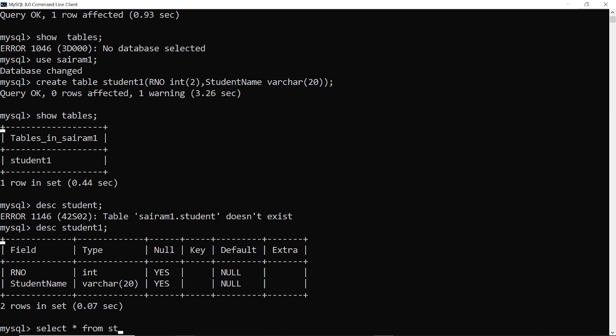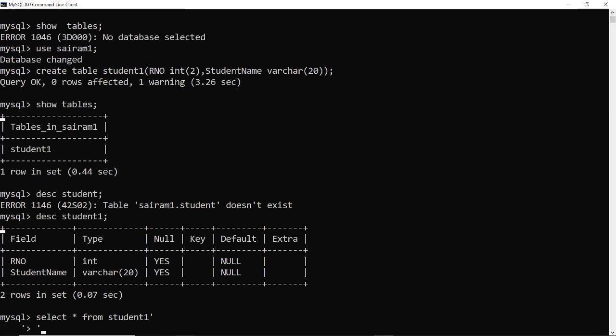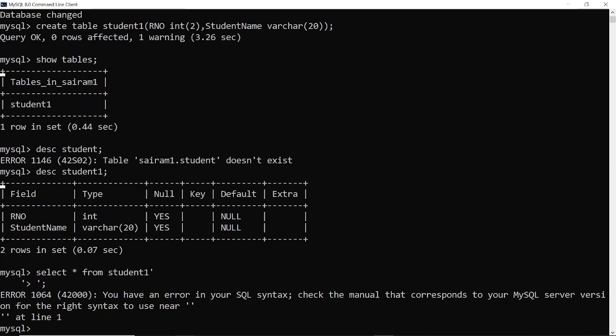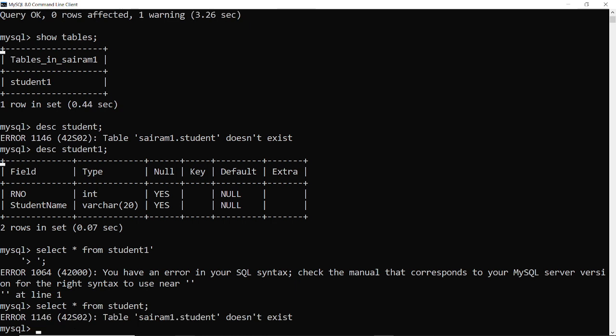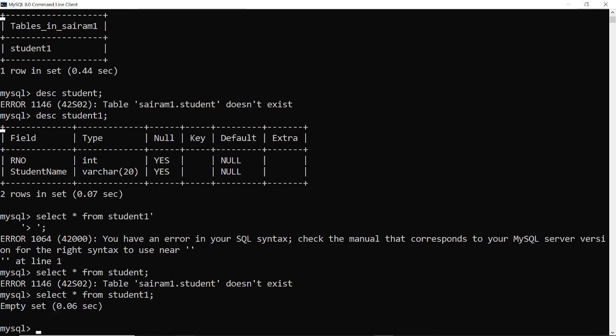From student 1. Oh, that's an error, that's my bad. Select star from student. Don't forget to put the semicolon. There it is. It's showing empty set because I've not yet inserted values into the table.